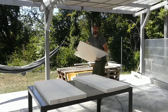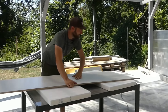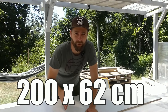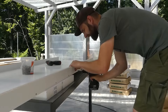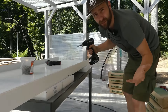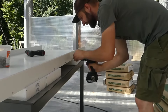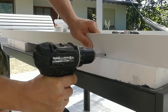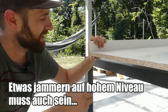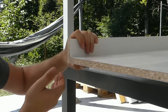Then we will start with the formwork construction right away. First, we will build the large kitchen countertop where the sink will be installed. This is the size of the two countertops — it will be two meters long. Building the formwork is absolutely straightforward. You just simply need a box with the desired dimensions of your countertop and that's it. What annoys me a little about the board cuts at the hardware store is the inaccuracy, which can be frustrating. There is at least a 1 mm difference between the two boards, especially when you need precision for your project.